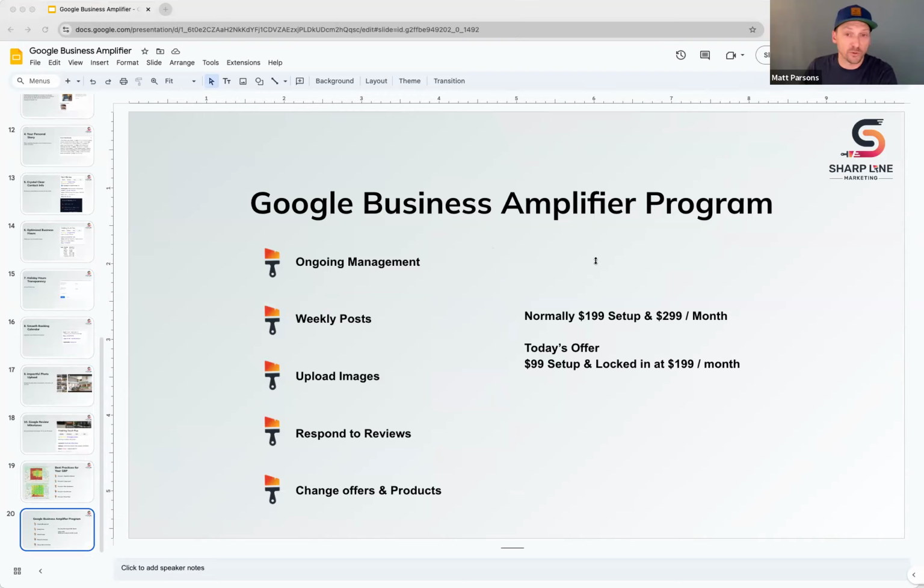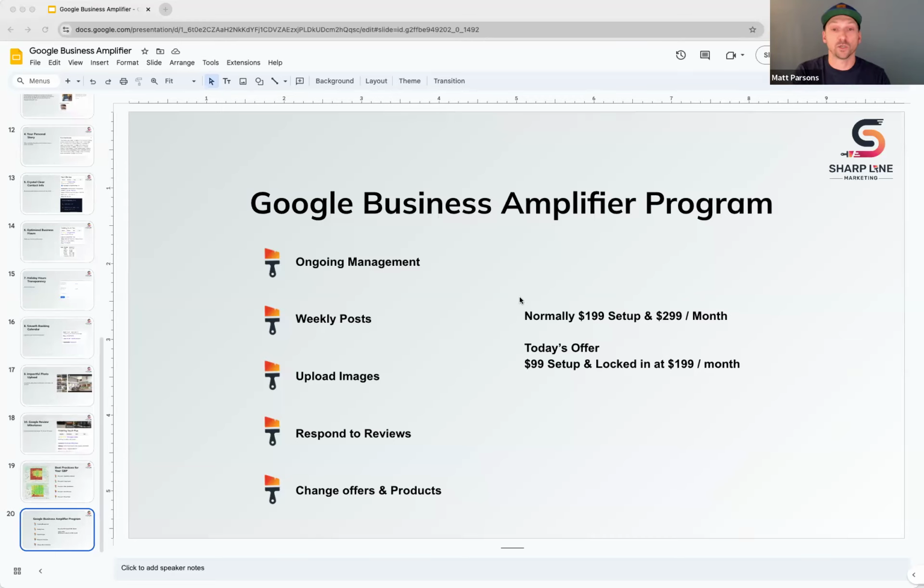We'll make sure those reviews are getting responded to professionally. We can handle spam, any ongoing updates and posts. Can keep it regularly updated with new posts, offers, right? Everything we just talked about, keeping your profile relevant and engaging, adding new photos and content. We can upload fresh photos, make sure that content is optimized for those right keywords.